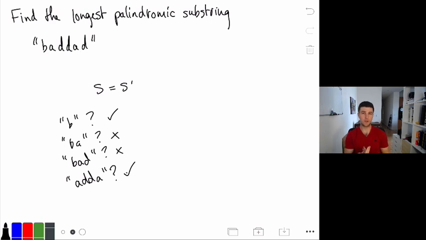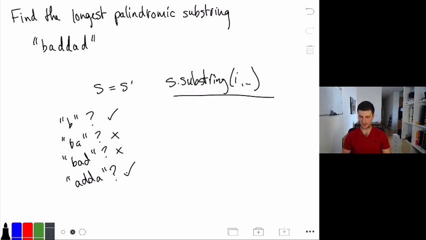It depends a little bit on what language we're using here. But for example, if we were doing this in Java, strings are immutable. That means that if I say s.substring of i and j, this is going to take me O of j minus i time, which in the worst case is n, because the worst case is that i is 0 and j is n. So when I'm doing this generically, I'm just going to say it takes me O of n time just to find the substring.